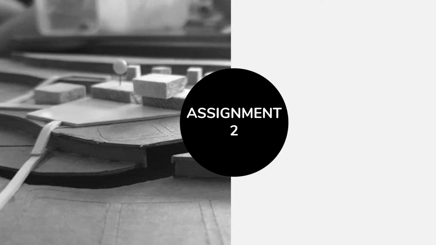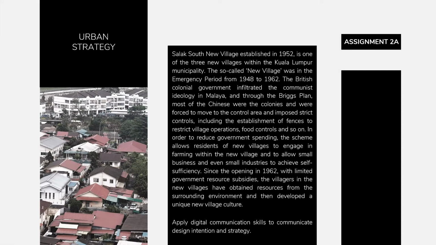So now we are moving to my project 2. Our projects are divided into 2A and 2B. Project 2A is called Urban Strategy. In that, interview sessions were carried out with the villagers around Salak South. Questions were asked about their desires and needs. Based on my research, villagers seek more activities within the area and for younger generations to come into Salak South.